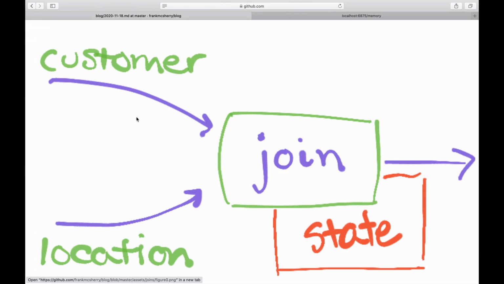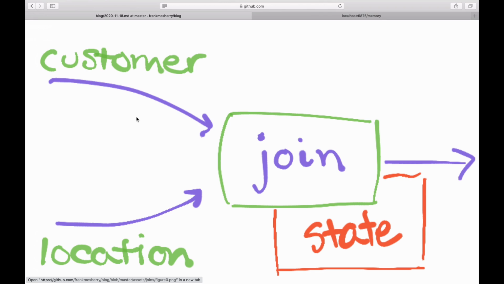The join operator that most data flow systems would implement says, great, I'd like to have access to both of those streams, please. I'm this join operator over here on the right-hand side. And don't worry, I'll figure out what to produce as my output. In the course of doing that, the join operator is almost certainly going to maintain a lot of private state. Essentially, it needs to keep track of the accumulated history of customer and the accumulated history of location. Because if there's a new entry in customer, for example, we have to be able to look something up in location and say, well, you showed up, you've got a zip code, I need to find your state.